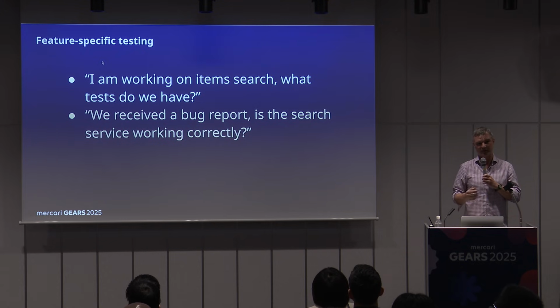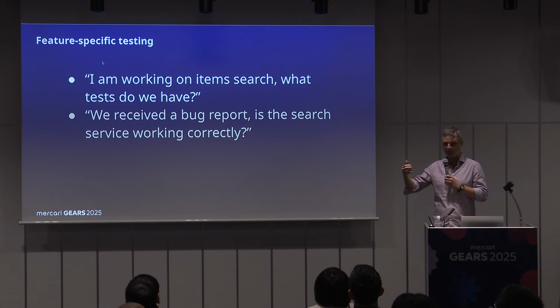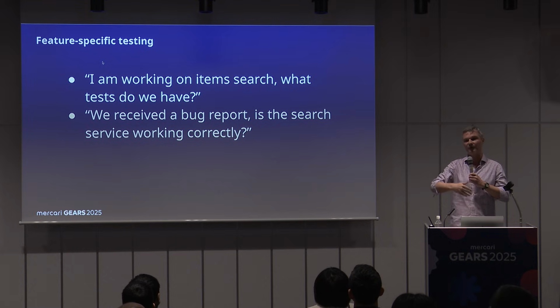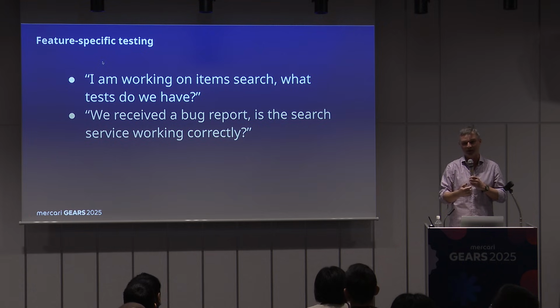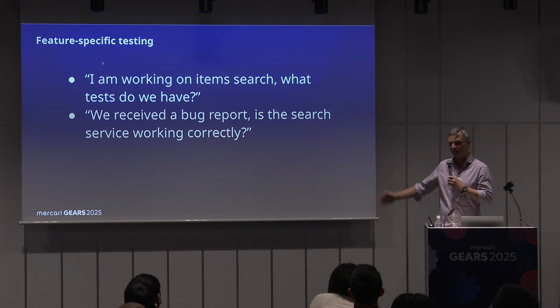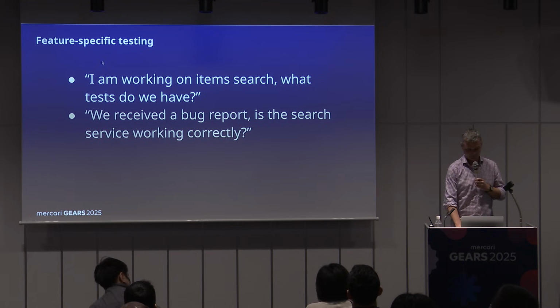If someone says that the search is not working on a specific page or returns weird results, you want to look at all the tests for that particular feature as well. You're not looking at everything. If a user reports a bug, you usually know the details. You don't say, a user reported a bug, so I have to run all the tests, right?